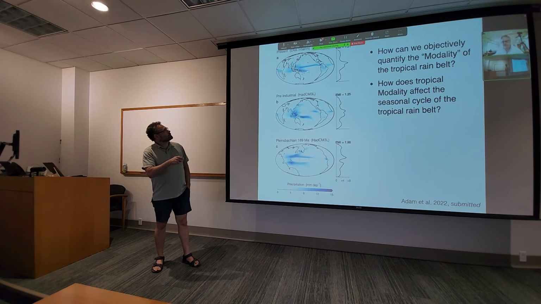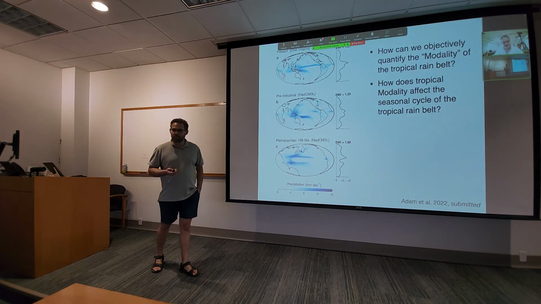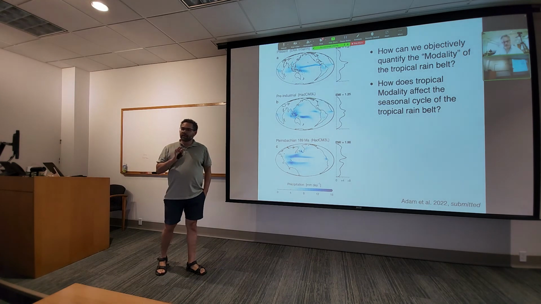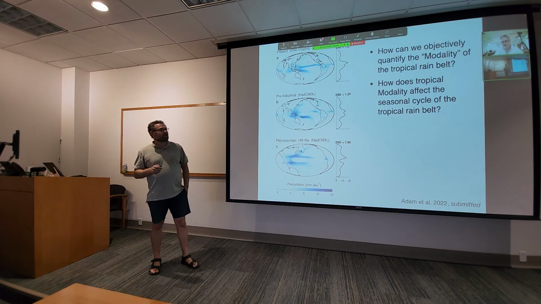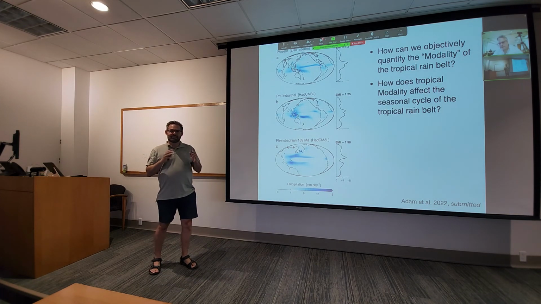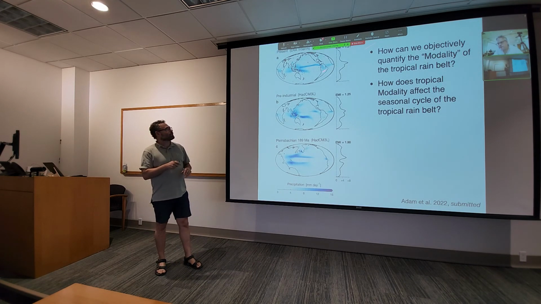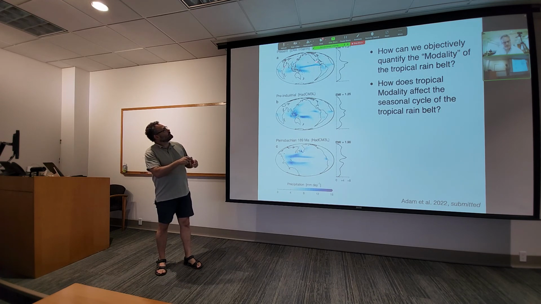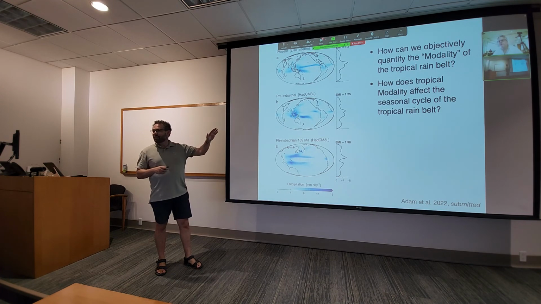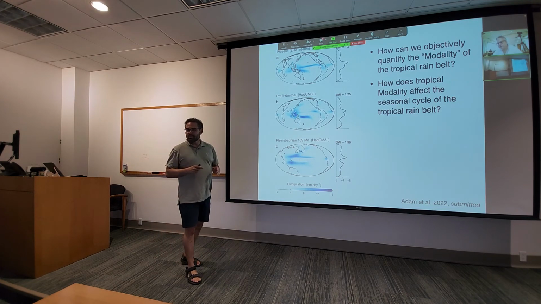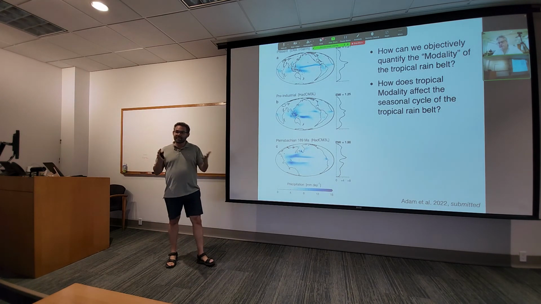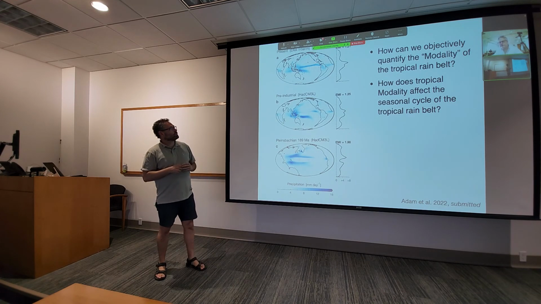So this lobe here is called the South Pacific convergence zone, and I hate the term, by the way, because to me it was like, okay, we think we understand this because this would be associated with the Hadley circulation, and then we have this thing here that really is dissonant with the concept of a Hadley circulation. Let's just give it a different name. Let's call it an SPCZ, and then we have the ITCZ, which is this, and this whole different thing, which we call the SPCZ. I don't like the term. I think it's part of a single pattern.